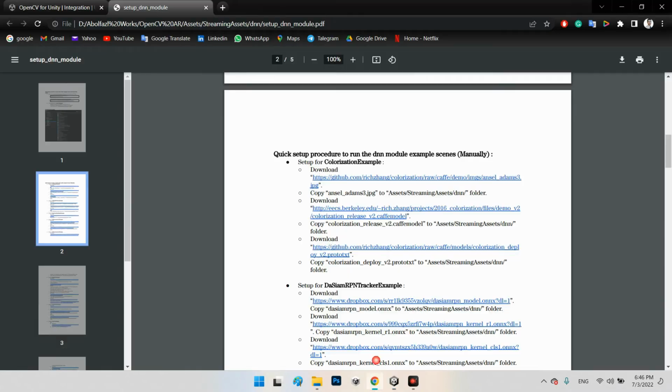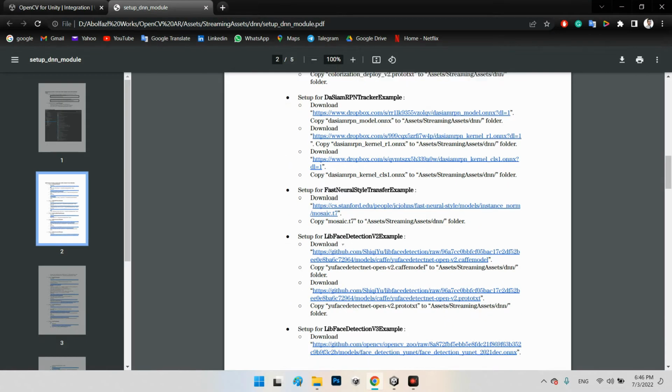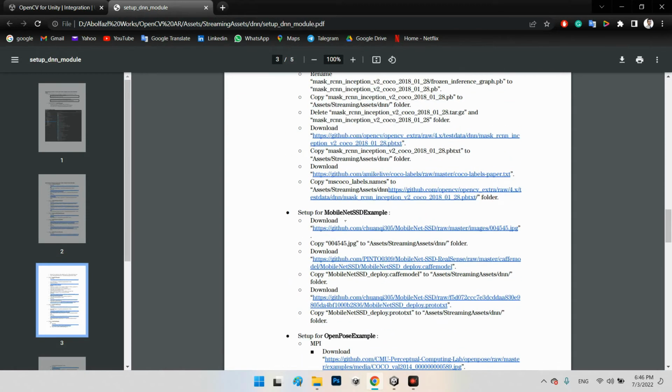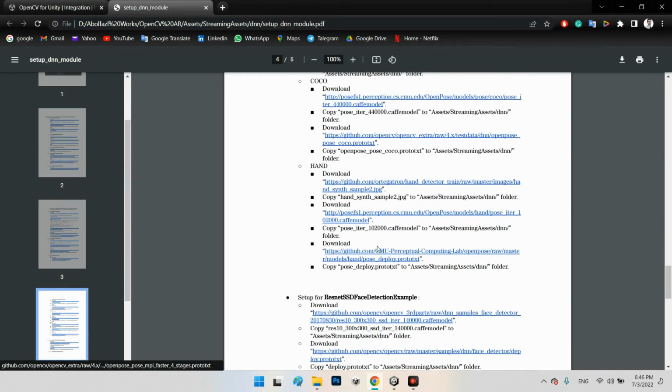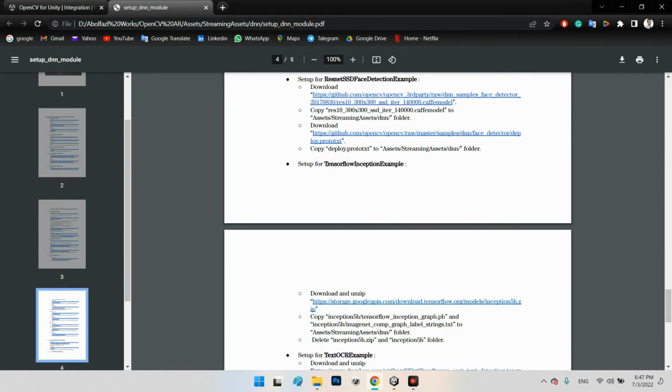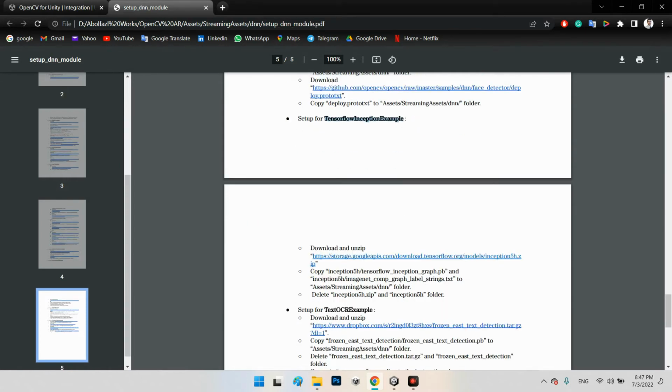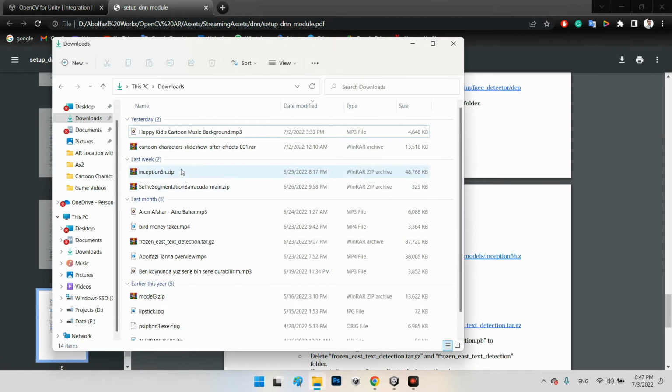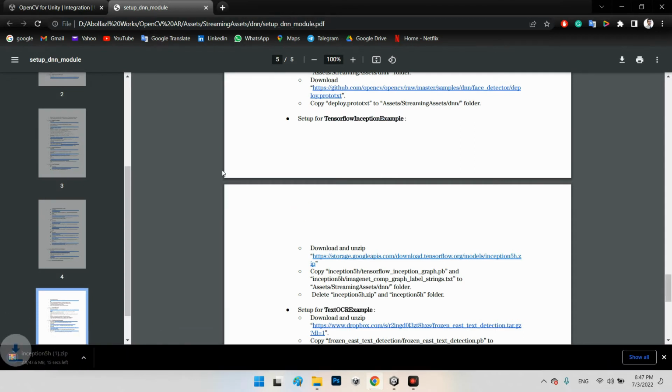TensorFlow Inception. So you need to come to TensorFlow, this one, setup for TensorFlow Inception example. The first step is to download and unzip this file, storage.googleapis.com, this one. If you click on it directly, you will download this zip file. I already downloaded it. Inception 5 is here, but you can download it again.